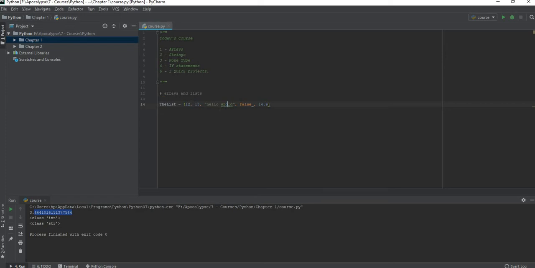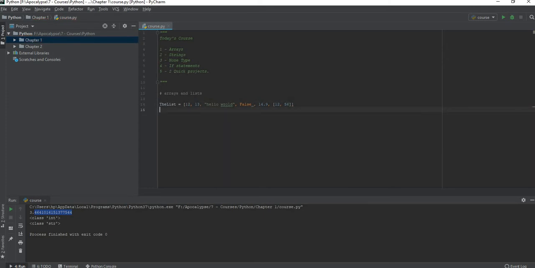14.9, for example. So here I made an array that can contain a lot of data types at the same time. If you are familiar with the C language, this is not possible. If you make an array there, you should make it with the same data type. But here in Python, it provides you this functionality so that you can make an array with a lot of variables or data types without any problem. Okay, it can also contain another list, for example. Nice. Okay, we made something wrong here.